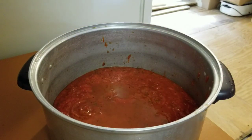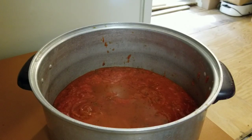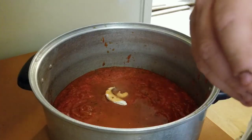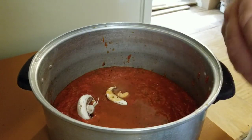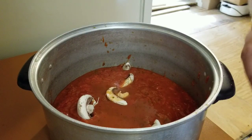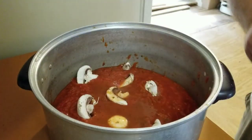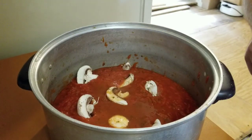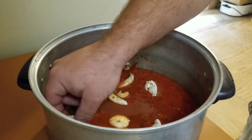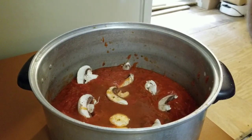And then I've got my little sliced white mushrooms here, and I just kind of pick out the bigger ones, and I'm gonna let them just sit in here. I can't really cook them until I get my meatballs finished. So he looks kind of funny. I'm gonna leave him out. You gotta look like a mushroom, man. It can't be round.